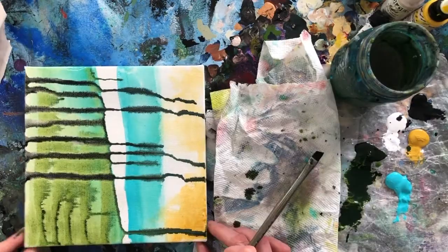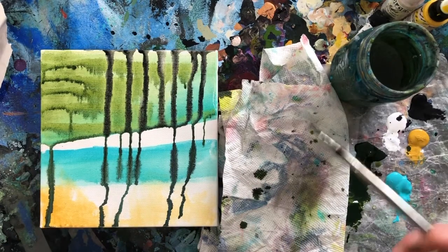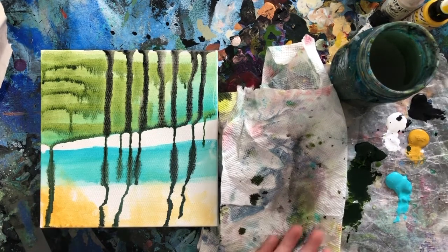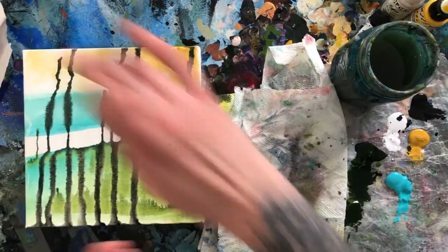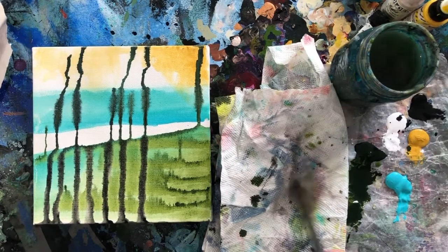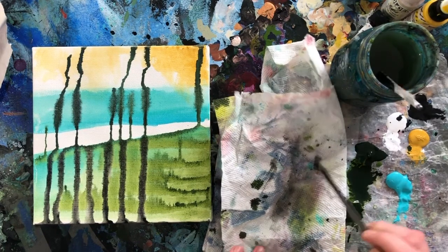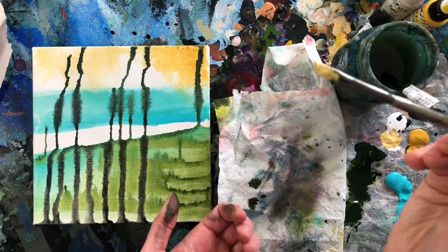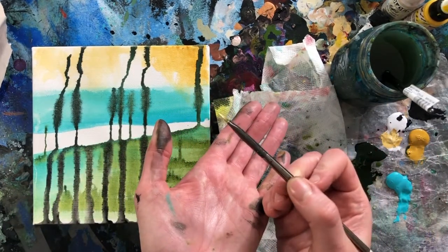Cool, that's fun. You'll notice I keep moving it different directions and turning it — that's very normal. It's just me figuring out what it looks like from different angles and waiting for something to sort of jump out and tell me what it wants to be. So this is interesting. We're going to take a smaller brush now, and I'm mixing the yellow ochre and the white so it'll make that slightly lighter yellow.